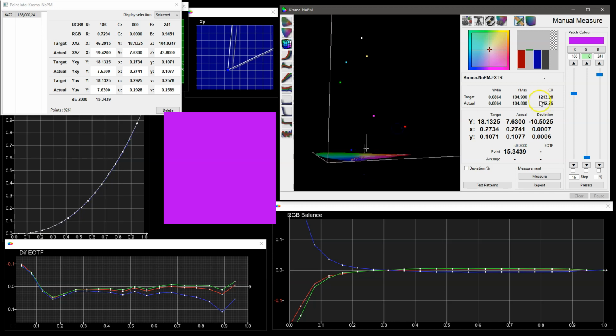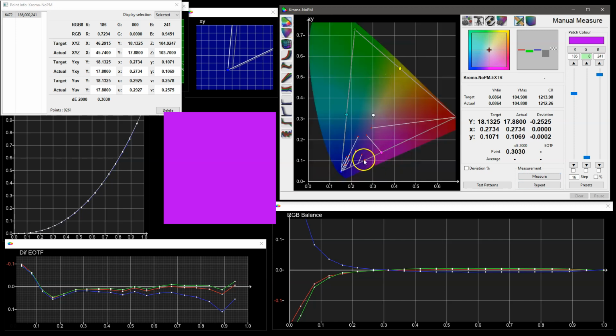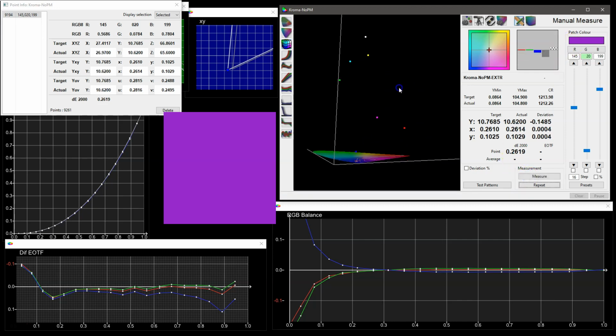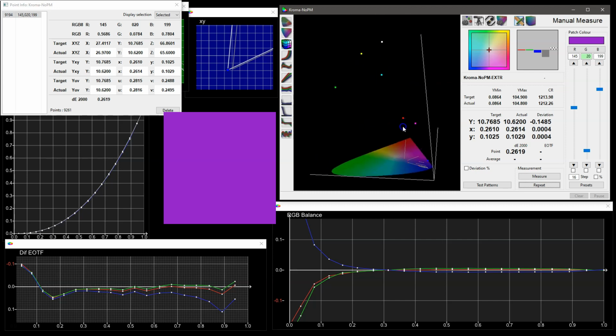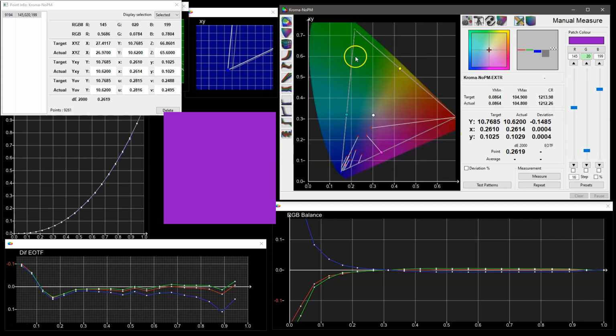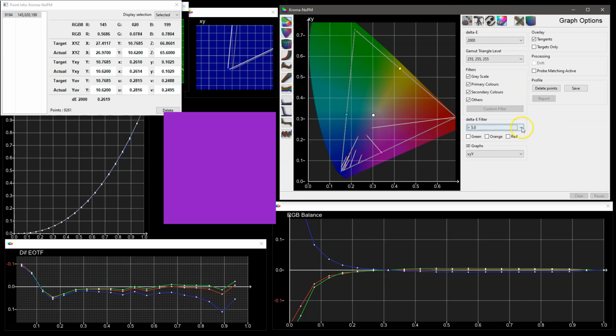And indeed, there we go. There's the first one. Measure. That one there. And again, there you go. That's it. Measure. Point's gone. I mean, all the others are literally right down in the shadows and are gamut errors rather than luminance errors. So we've now got a profile that basically has the best possible. We could go in and check those if we wanted to, but because they are gamut errors in the shadows, there really is no point.